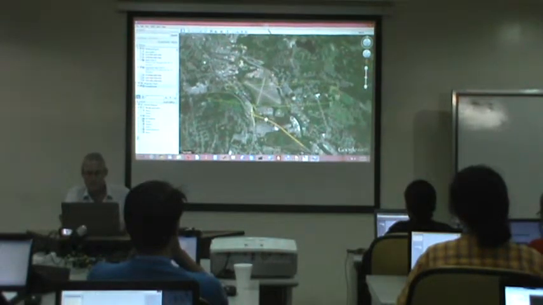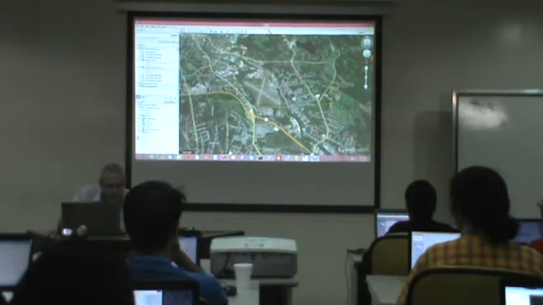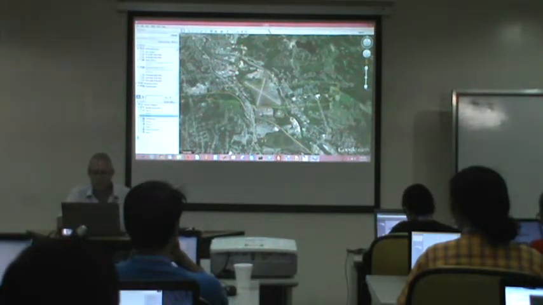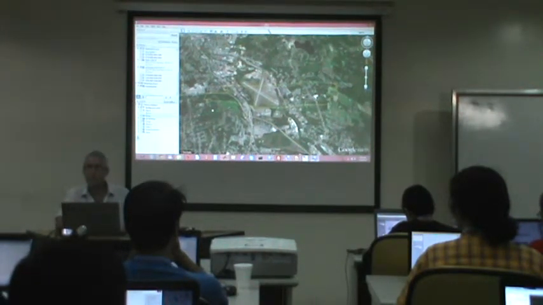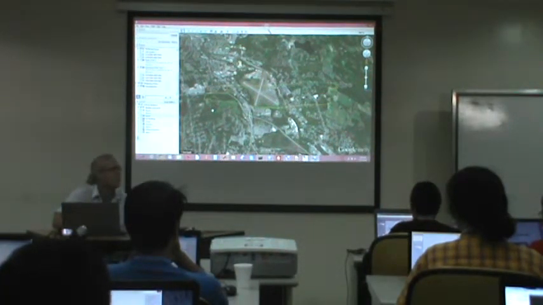Yeah, there we are. So that's where I have the LiDAR data. Very nice, very clean, very easy to understand. This is the area where we are operating.